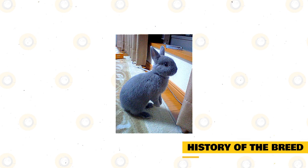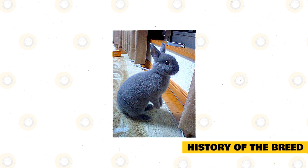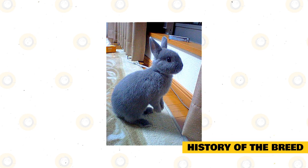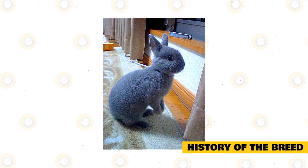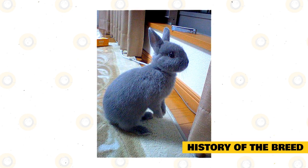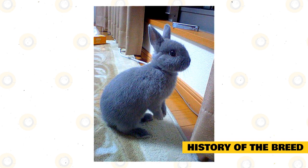The Blue American Rabbit breed was created in Pasadena, California, developed by Louis H. Salisbury in 1917. Experts say the American Rabbit was the first species developed in the country; however, another breed called the New Zealand Red conquered the United States several years before. Compared to other breeders who reveal the lineage of their specimens, Salisbury did not reveal the breeds he chose to develop the American Rabbit. The body shape suggests it may derive from Flemish Giants, Beverin, Vienna, and the Imperial — though replicating this might be impossible since the Imperial Rabbit breed is already extinct.